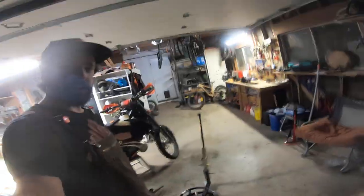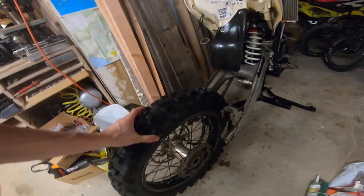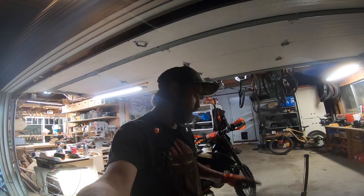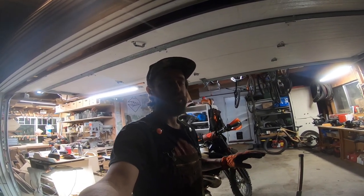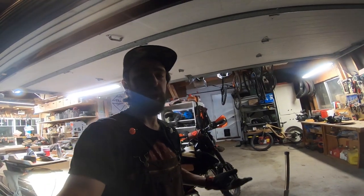All right, we got one off. The AT81 came off really easy, which is nice. Let's work on this 525. This is a really cheap Amazon tire changer that I got. I'll let you know what I've kind of figured out so far, but I feel like there's a technique to using this, or maybe some modifications to make it better and easier.